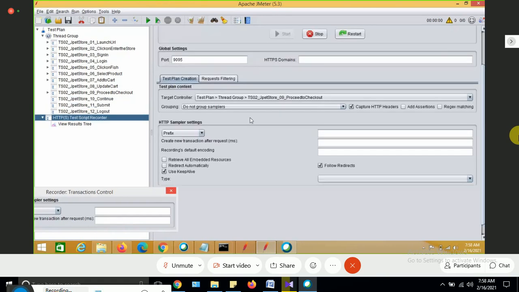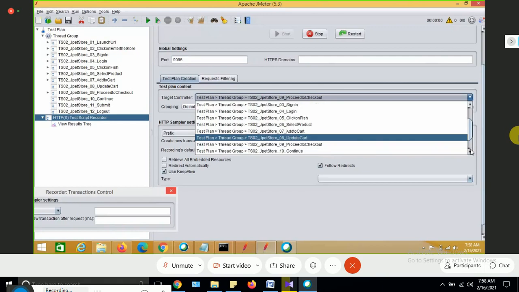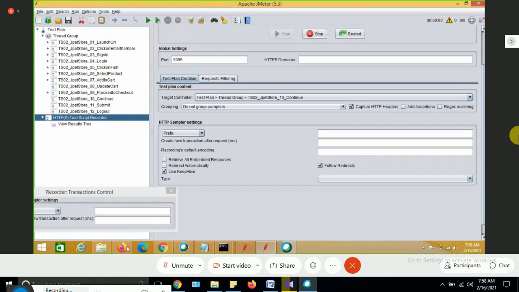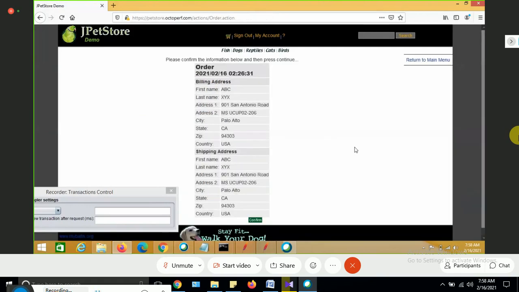Okay, now go to the JMeter script recorder. Select the 10th transaction. Click on continue. So go here. Click on continue. Click on confirm. Okay.